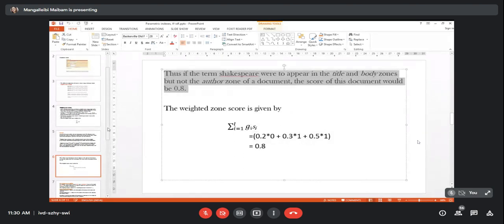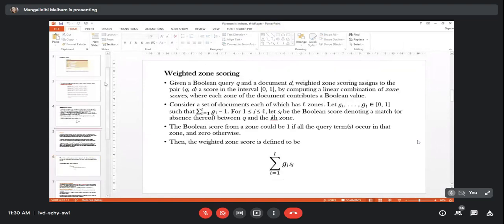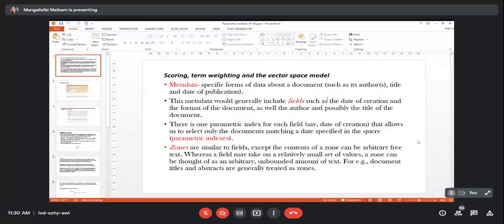So once again, let me explain this from the beginning. We have some scoring parameters here. You can go through what is metadata, what is a field, what is a zone. Zones and fields are somewhat similar. Fields have a small set of values, whereas zones have an unbounded amount of text.